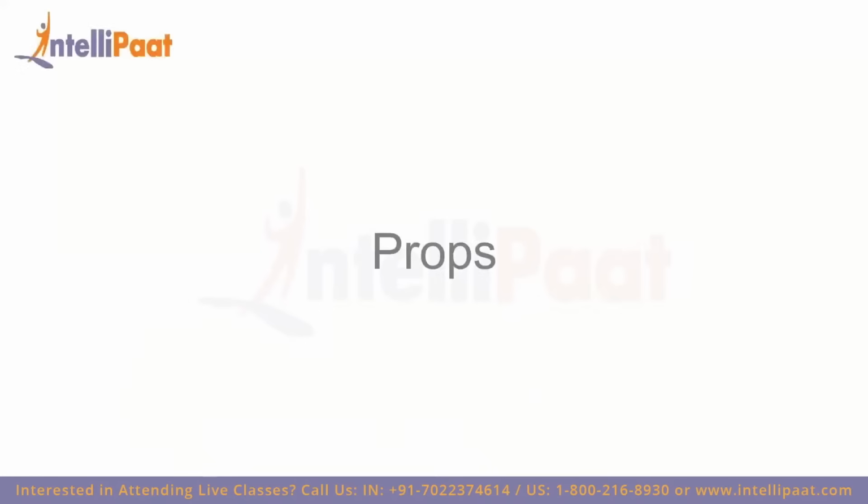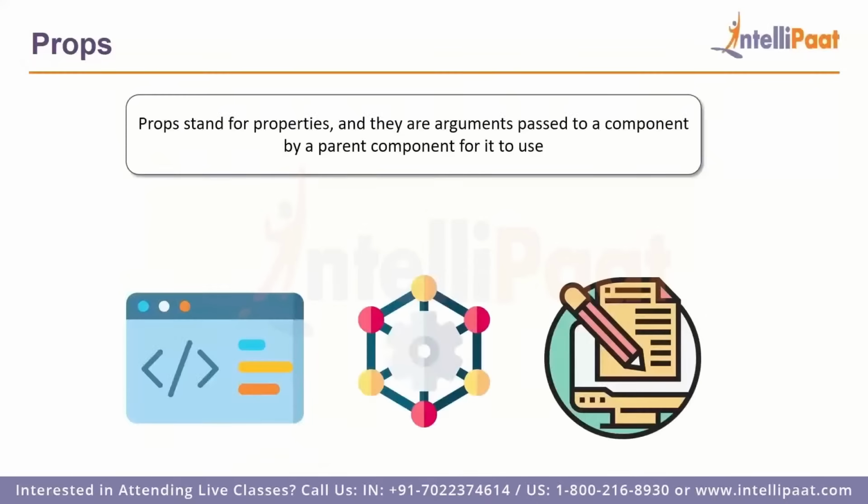Now let's take a look at props. Props is an important concept in React.js. It's one of the 2 ways through which you can store data for a component. Props stands for properties. Props is the short form of properties, and they are arguments passed to a component by a parent component for it to use. So one of the differences between the other ways of using internal data and props is that props is not internal. This is data that is passed from a parent component. So if I have a component that is rendering other components, I can pass in some data for those components to render.